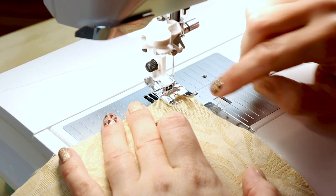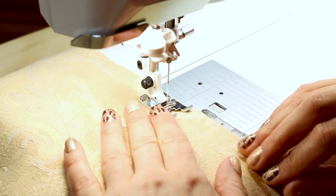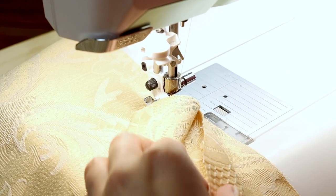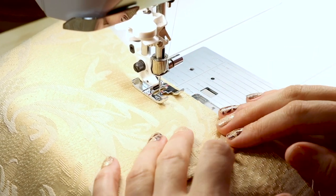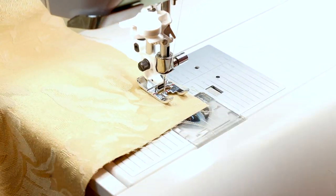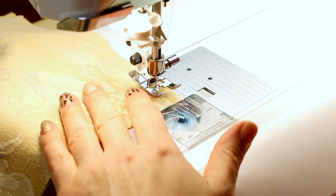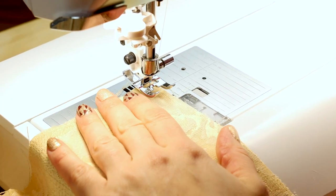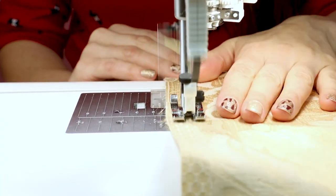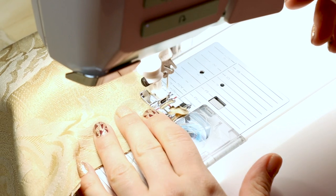Time to refinish all the pillows in the house! I'm going to start at the corner and I have my fabric lined up with a half inch. Now you're going to end up sewing over the overlap and you're going to have three layers here — just make sure all three layers are staying lined up on the side. When you get to the corner, make sure your needle's in the fabric, lift up your foot, and turn. And if you notice that the seam allowance is too big, no worries — go ahead and do a few more stitches, lift up your foot, and turn. When you get to the very end, make sure you backstitch and cut.